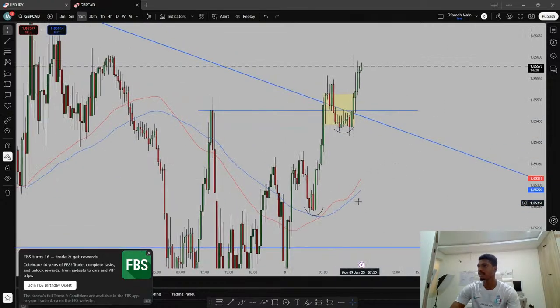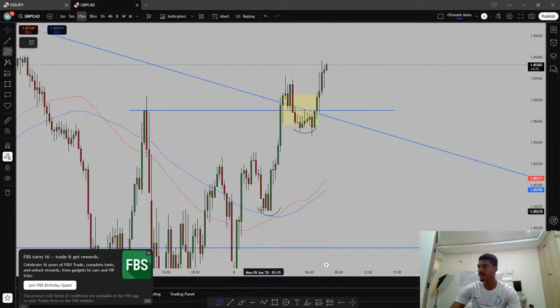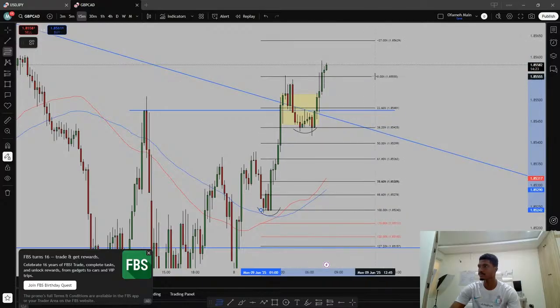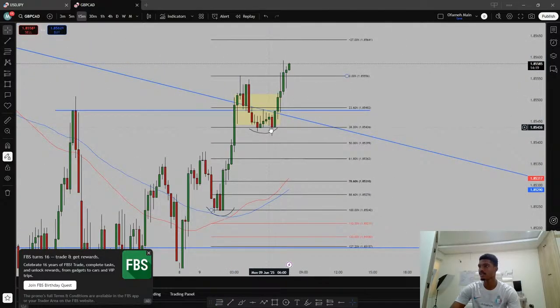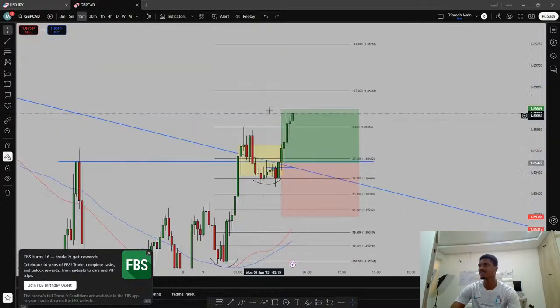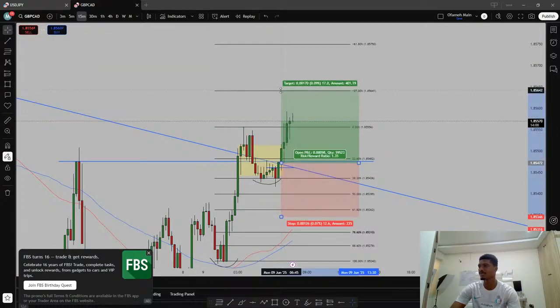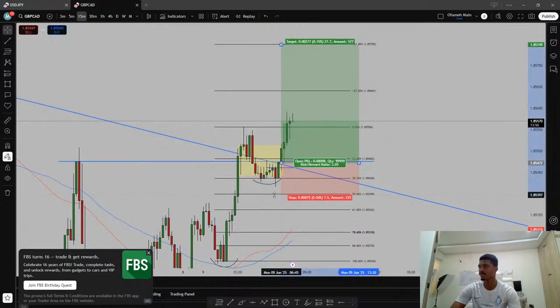So on your GBPCAD, this was basically supposed to be your entry, right? Your entry was supposed to be this 1, 2 candle, at the end of this bullish engulfing. Or you could even say this area could have been entry, right? Long. You're already too late right now though because price is almost close to your TP. So TP1, TP2, stop losses should be below the fluctuation area.